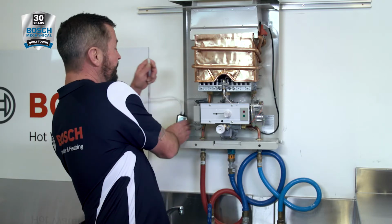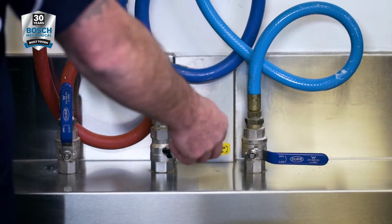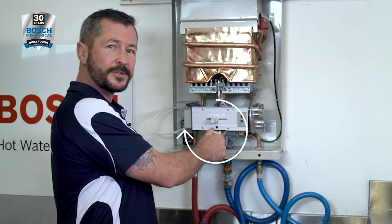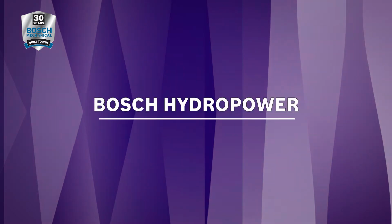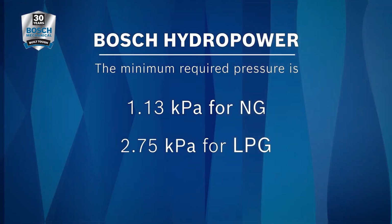So attach your manometer to the test point and turn on the gas supply. So wind the water throttle all the way in clockwise on the water valve and make sure the gas slide is all the way to the right. So the minimum required pressure for natural gas is 1.13 kPa. For LPG, it is 2.75 kPa.